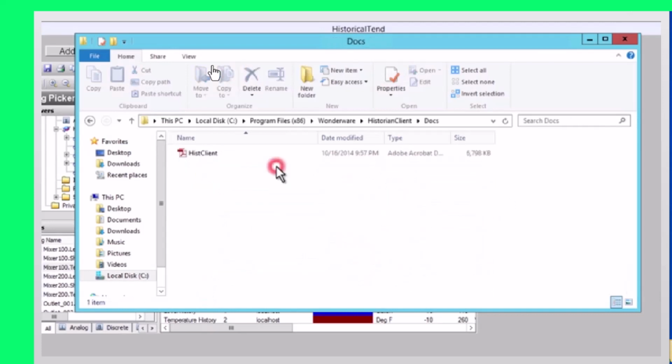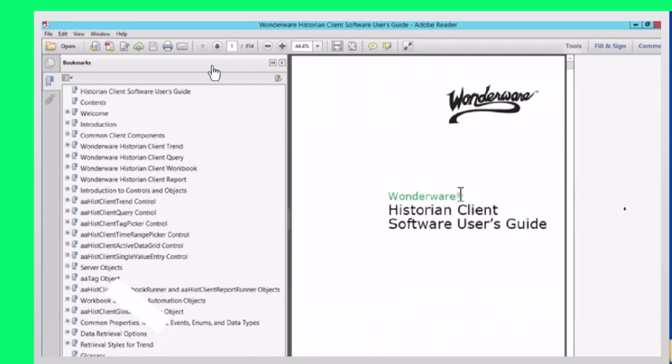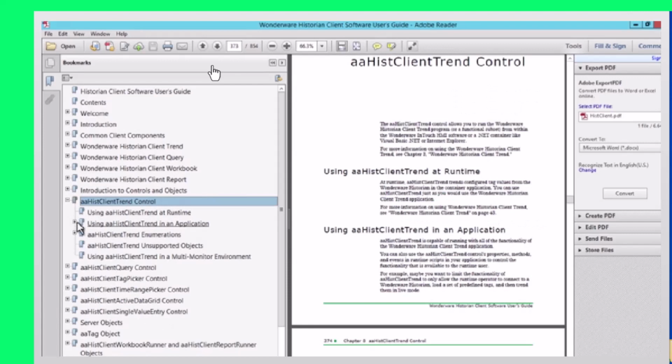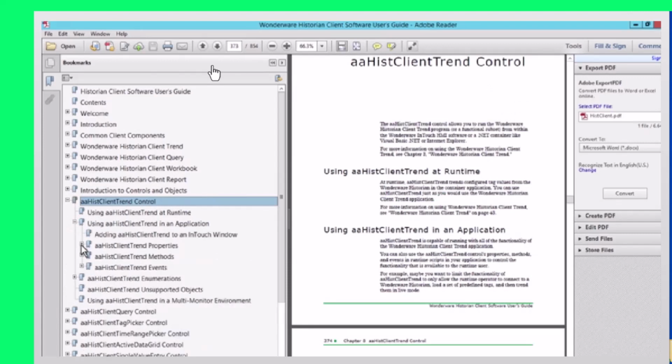And from Documents, I can see Hist Client. This is the user's guide for using Historian Client applications, including one chapter that I can find, which is the AA Hist Client Trend Control. It will introduce how to use this control, how to use the properties, how to use the methods, and how to use the trend events.